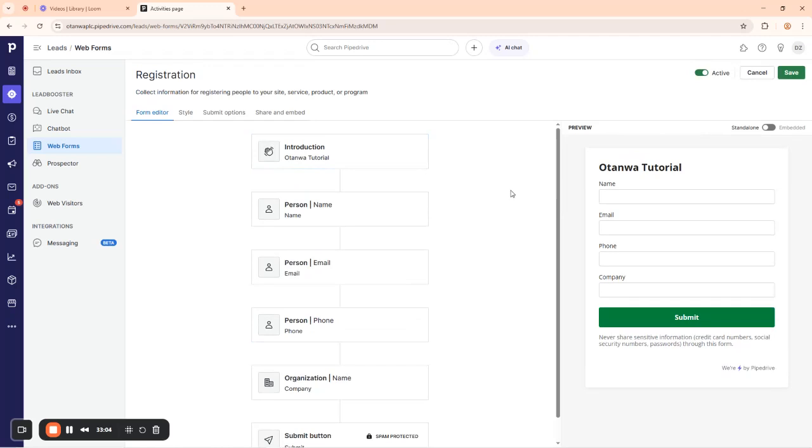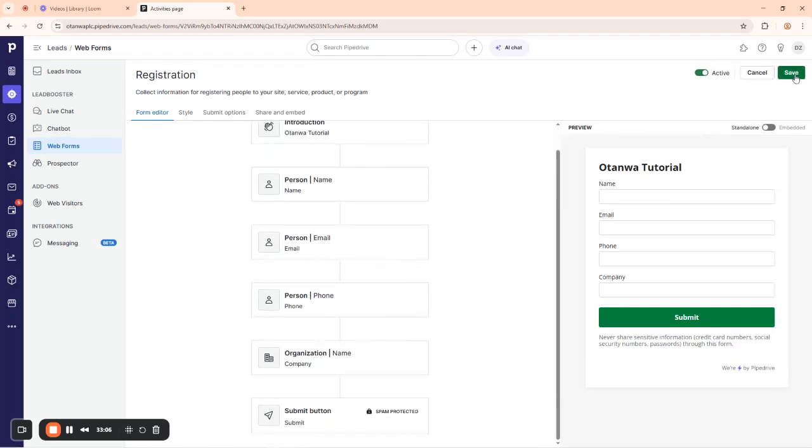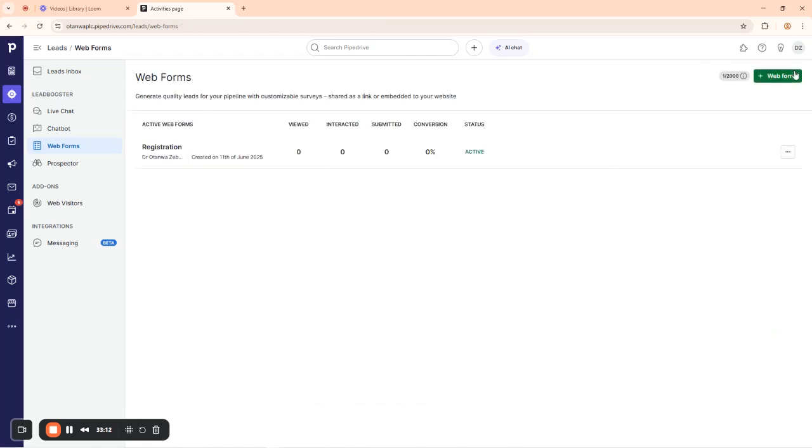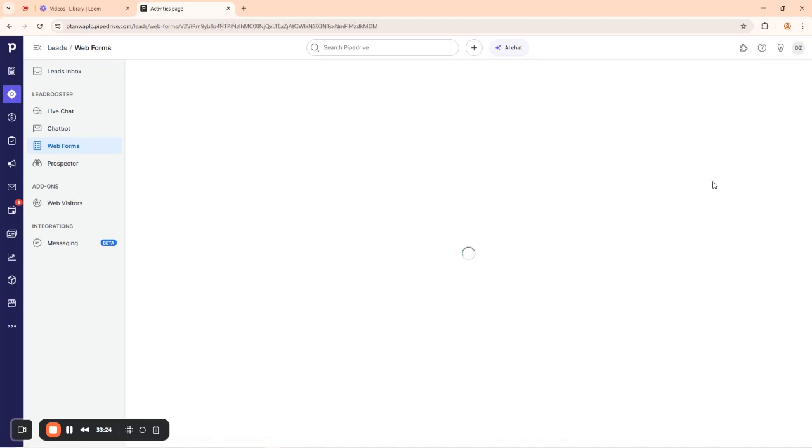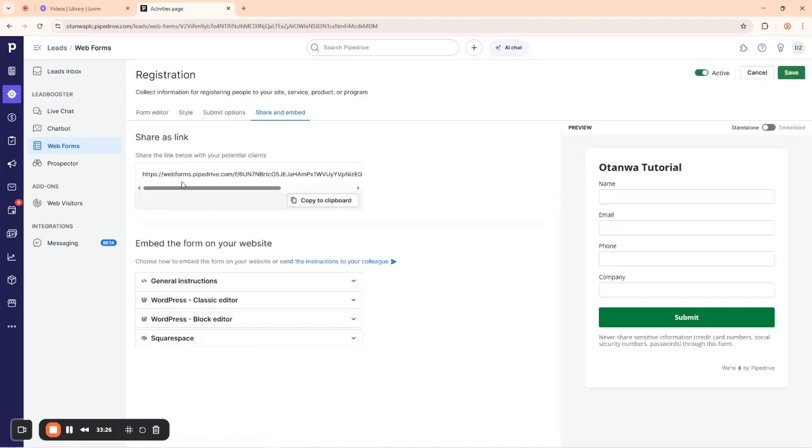So here now, I think I'm okay. You see save here? It's already active, Abi. Click on save now, and it will be done. This is our form now, right? But I want to send it to you. What will I do? You see these three dots here? Click here. You see where they say share and embed? Click on it to get the link. Are you seeing the form link here? Yeah, this is it.